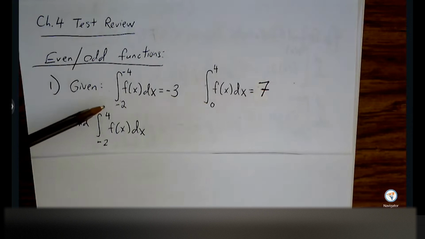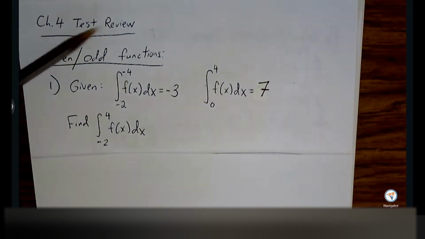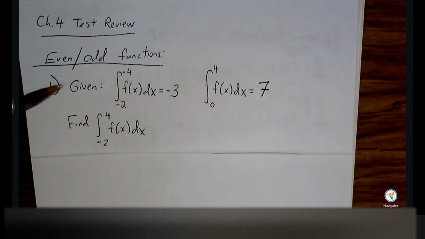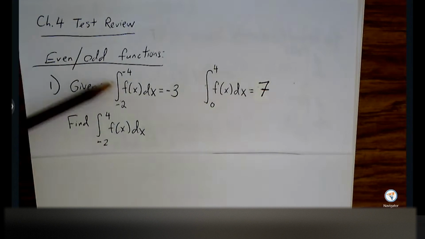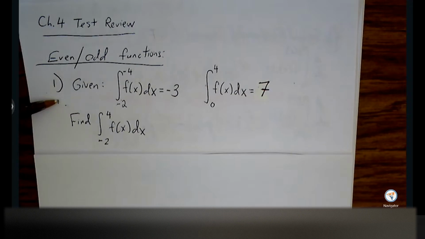So we want to think of these as regions on the graph, okay? Negative would indicate below the x-axis, positive would indicate above the x-axis. But we gotta be a little bit careful with this. So yeah, just give you guys another minute, make sure you have this down, and we'll go through step by step with even and odd functions. And if we need to do another one, we can.